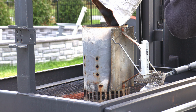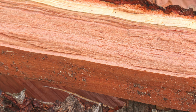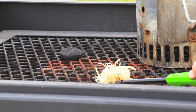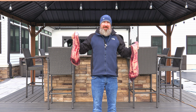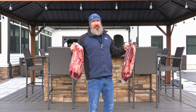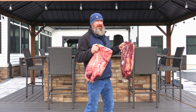We're going to cook two massive briskets with some cherry wood, and we're going to start it on the Lone Star Grill's offset, but watch how we finish it. This left hand, my left, your right, is the biggest brisket I've ever attempted to cook. Let's see how it goes.